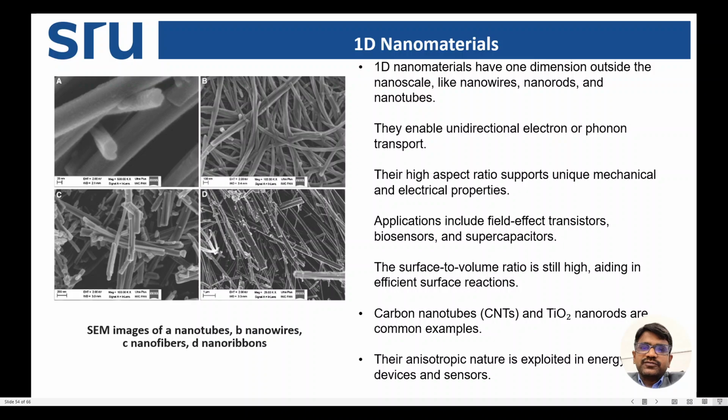So the next type of nanomaterial is one-dimensional nanomaterial, right? Previously we discussed zero-dimensional nanomaterial. Now we will discuss one-dimensional nanomaterial. So what are the examples?